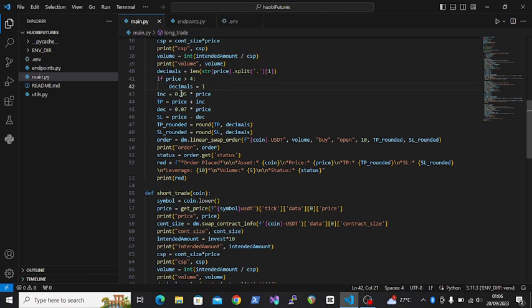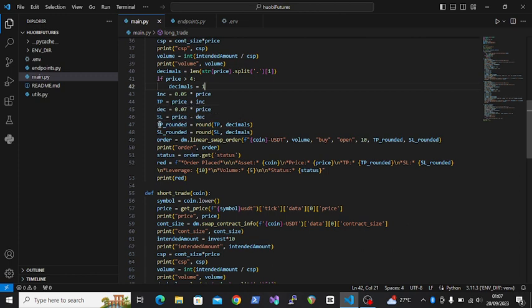So if you want 10%, you can still put 10% here, which is going to be 0.1 times the price. So this is the increase. The take profit is going to be the price plus the increase, which in my case is a 5% increase. Same thing for the decrease: I want 7%, which is 0.07 times the price. So the stop loss is going to be price minus the decrease, right?